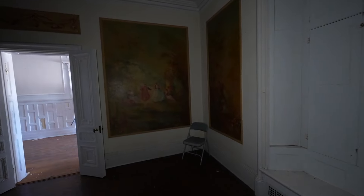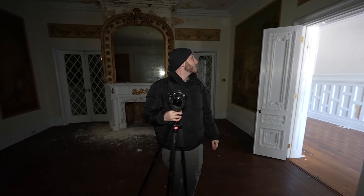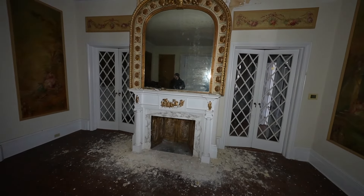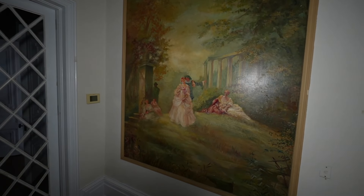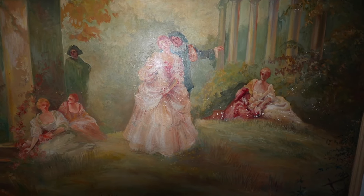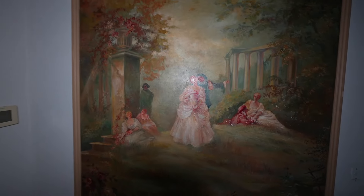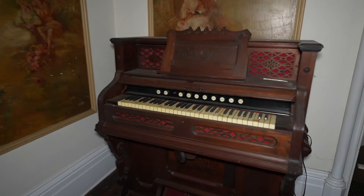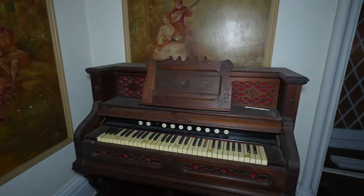It looks like we have more art in the room next door — lots of art in here. There's Mr. Devon — absolutely stunning, wow. I've never even been in this room yet — it's awesome. All the paintings — it's like it's from a different world. Where would you say these paintings are from, like Italy or France? Yeah, one of the two. There are pillars in the background — some Renaissance theme. That's definitely some Paris-style plants. Oh, and there's a little piano or electric organ over here — looks really cool in front of these paintings.